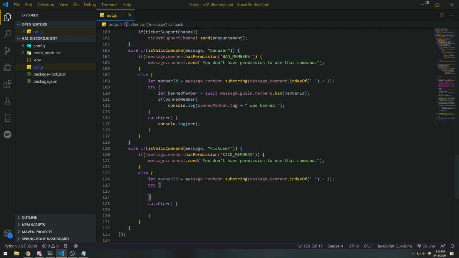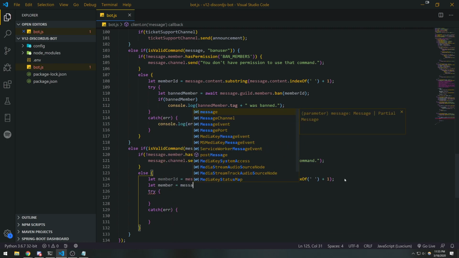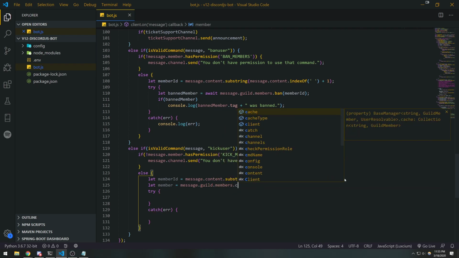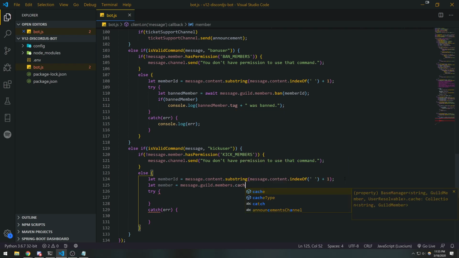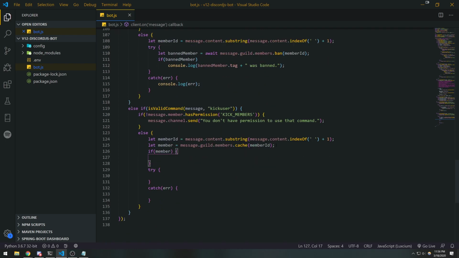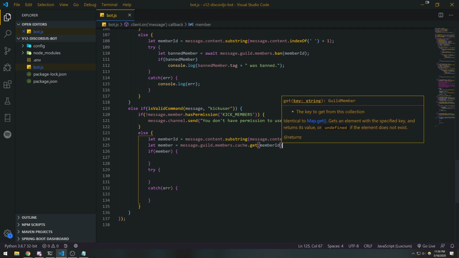So let's say let member equal message.guild.members.cache, and we're going to pass in the ID. Oh wait, I'm sorry, it's cache.get(member ID).